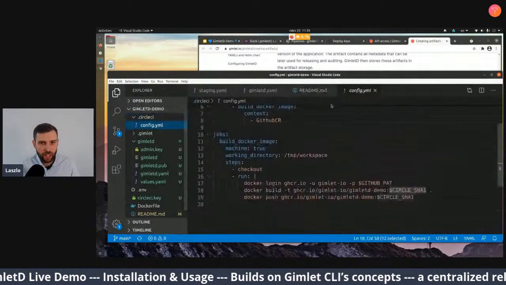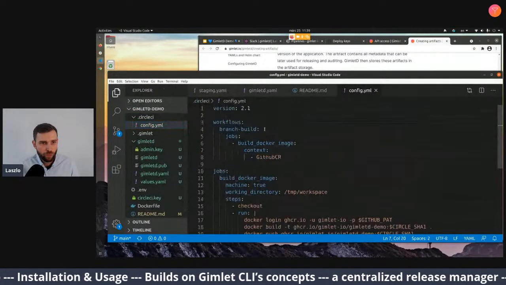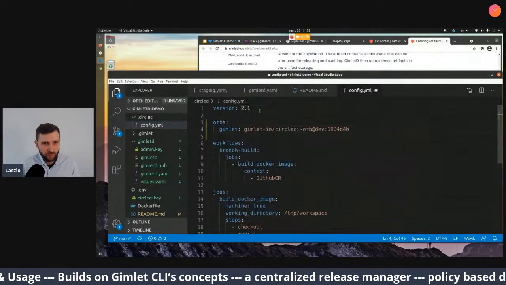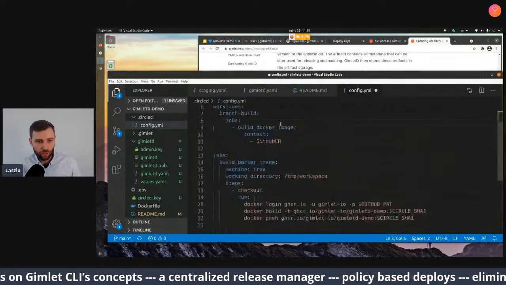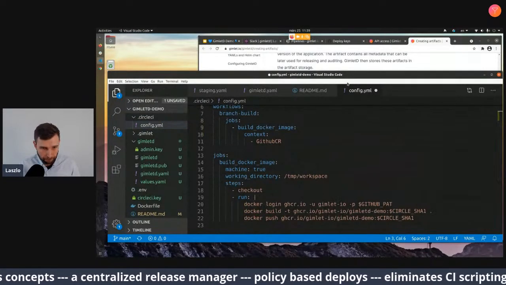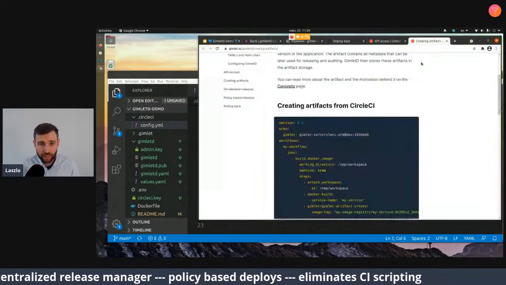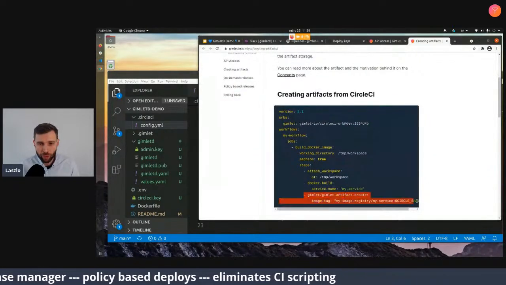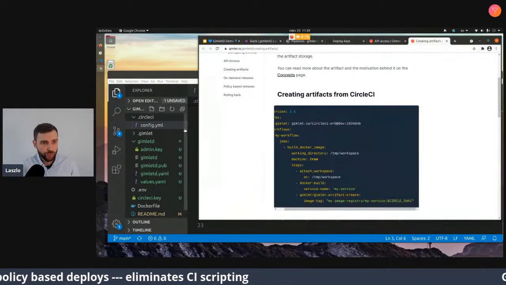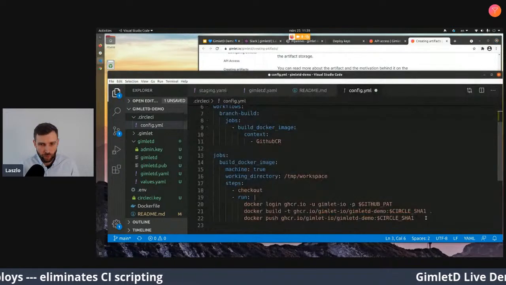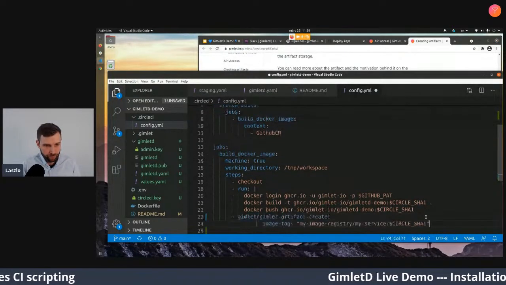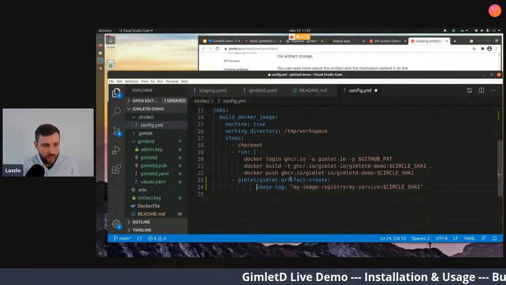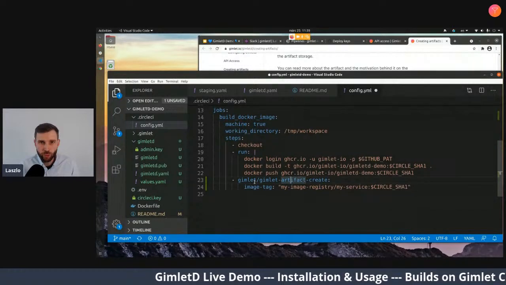Let's go to the Circle CI config. Few things are the orb. So that's part of the config right now. And also I'm going to add a step to my Docker build. And this step is a two-liner.